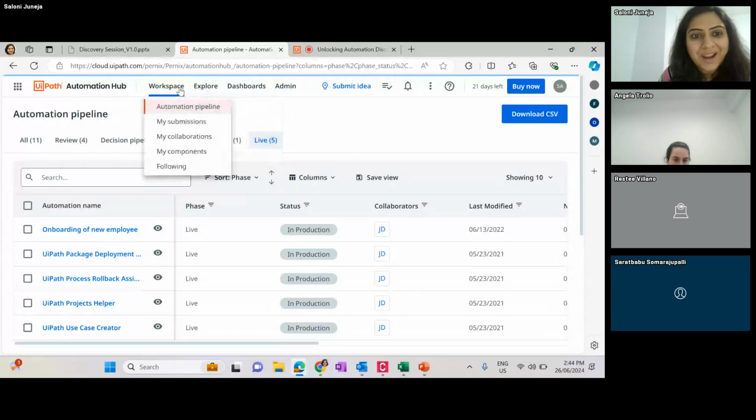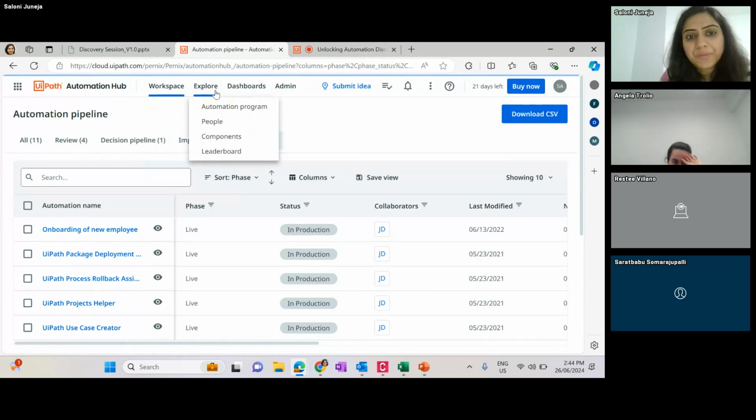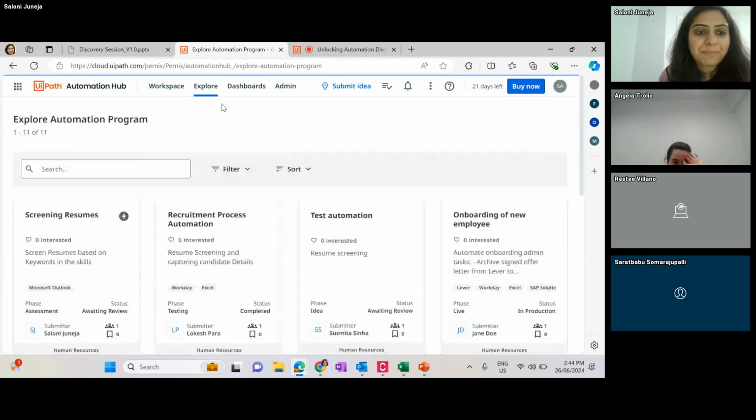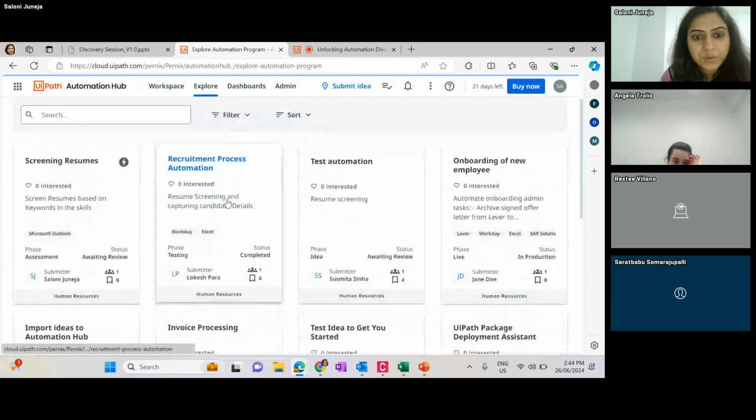Also, you can look at different people who are collaborating within the automation space for your organization. Who are the collaborators? You can see different components, and this shows who is following this particular person within Automation Hub. Apart from that, you can also explore the entire automation landscape, pretty much similar to the pipeline. The pipeline was giving you the different stage levels, whereas Explore shows all the ideas within my organization. You can see them one by one.